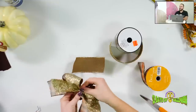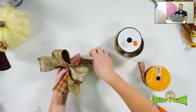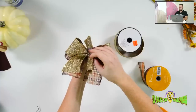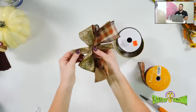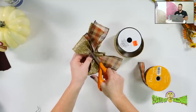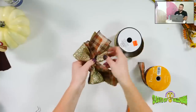That looks so good. And so what I like to do for my middle portion is fold this. Can you all see that? I just kind of folded it in on itself, so it's like a little roll of the gold ribbon. I'm going to lay it on top here and then flip it over. So you can see this is up front. Look at that. I'm going to trim this just a little bit because I'm going to glue it to the back of it. Oops, I let go. So I'm going to take this tail, put some glue right here and fold it over.